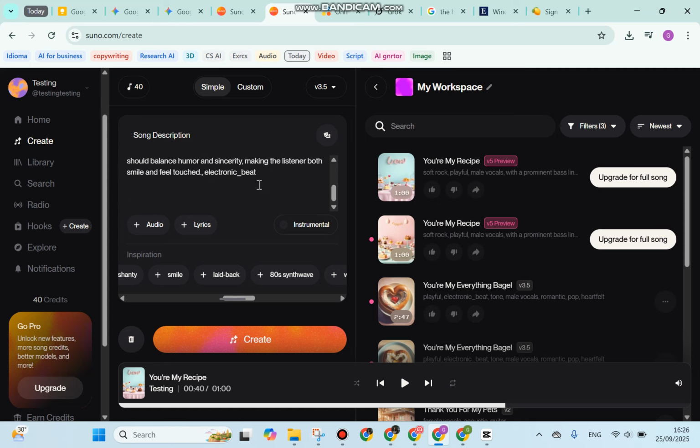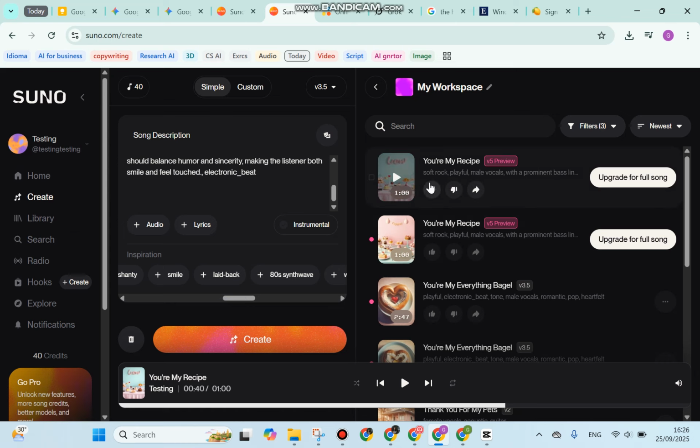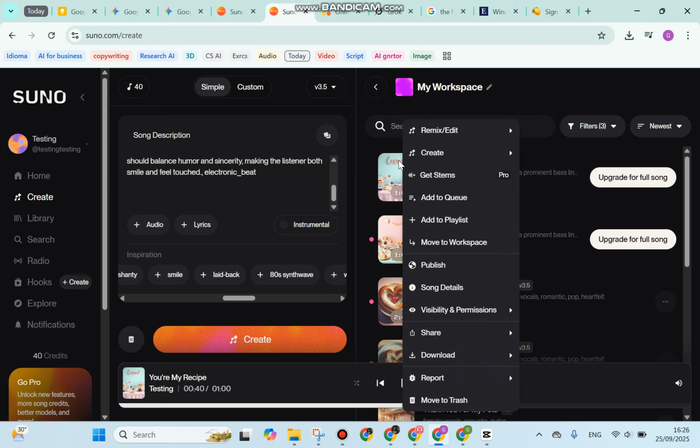And you can start to create, click here, and after that it will consume 10 credits and the song will be ready in this section. And you will see there are three songs I have, but I think I will use this one. You can simply download it by right clicking and clicking download. You can download it as MP3 audio or WAV, but you need to upgrade to the pro version for WAV or to generate the video. But here I prefer to download it with MP3 first, and it will be saved into your gallery.